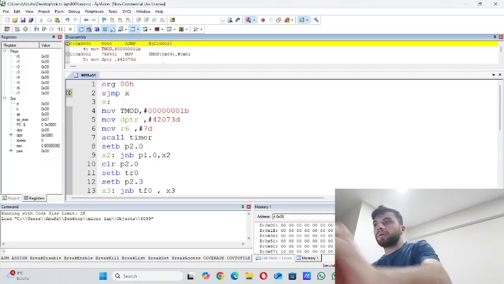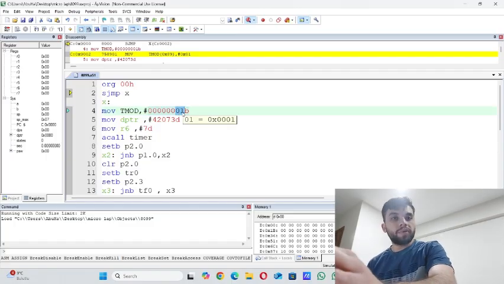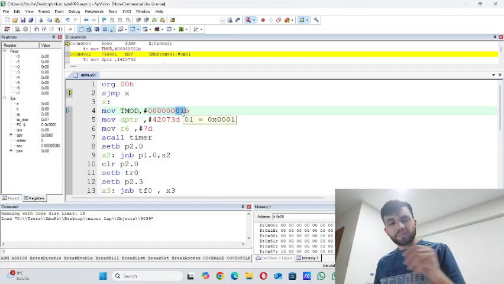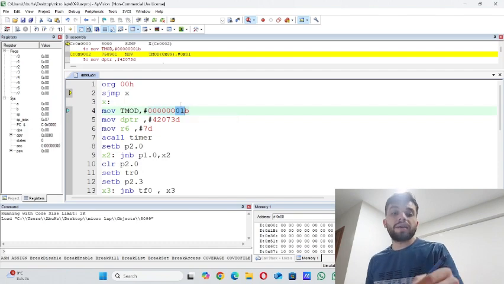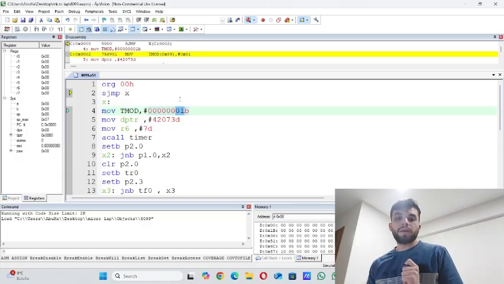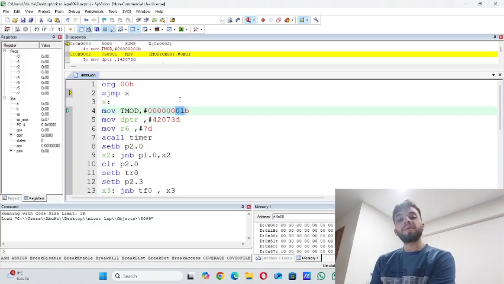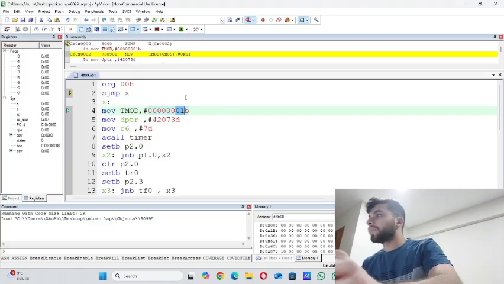In the code, if we see it, mode 01 is for 16-bit, and this is the higher mode. In bits, it's 65535.